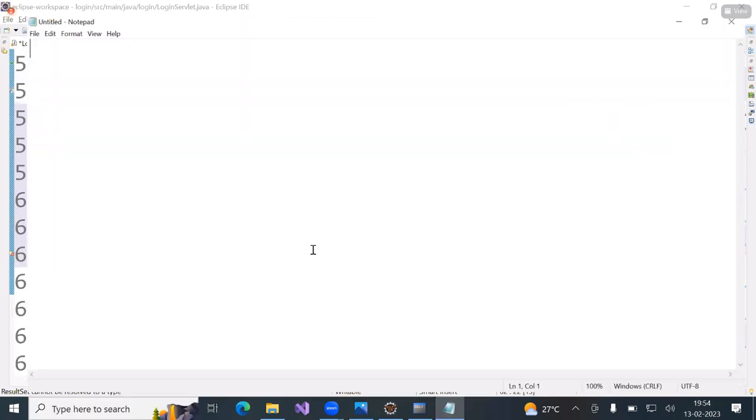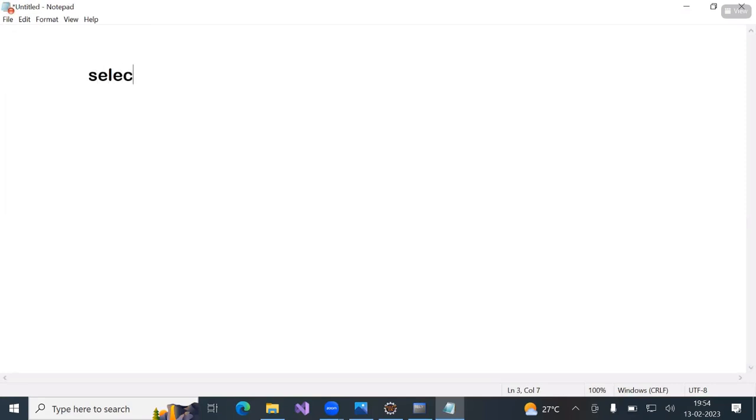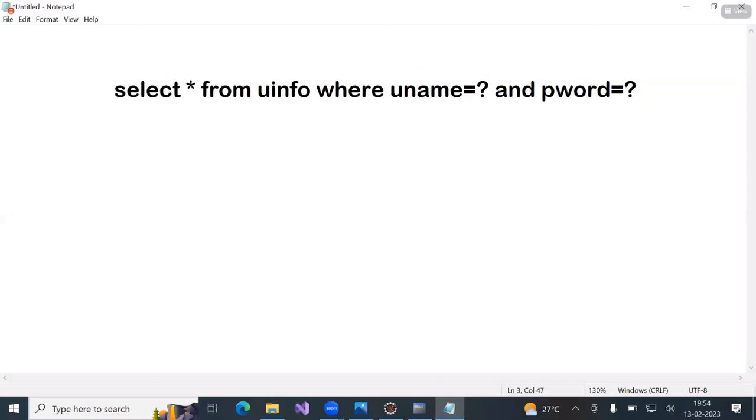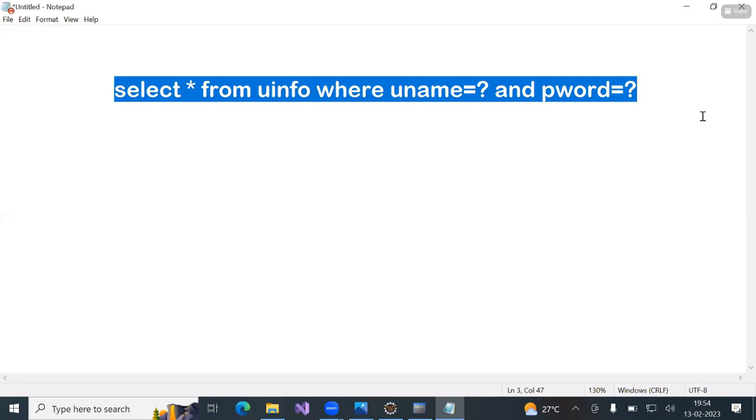One username will pass, one password will pass. Then how many records return? One record. If the given username and password is there, one record returns.